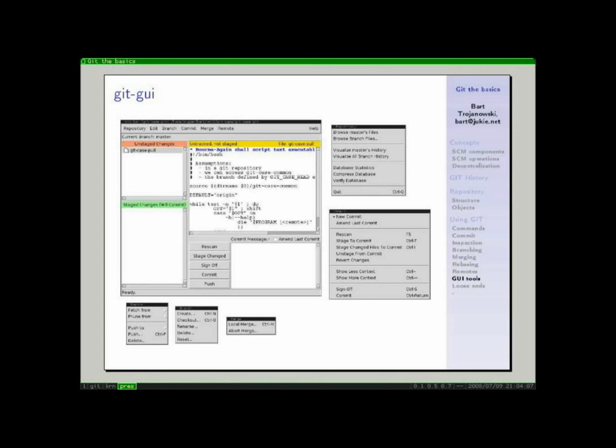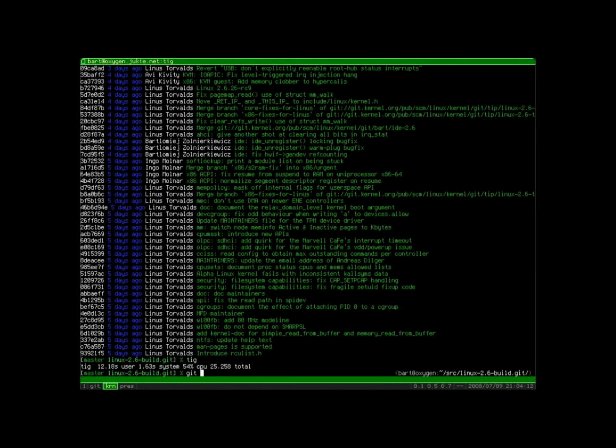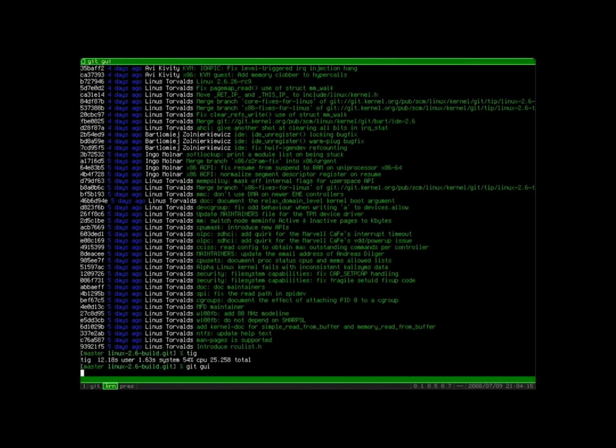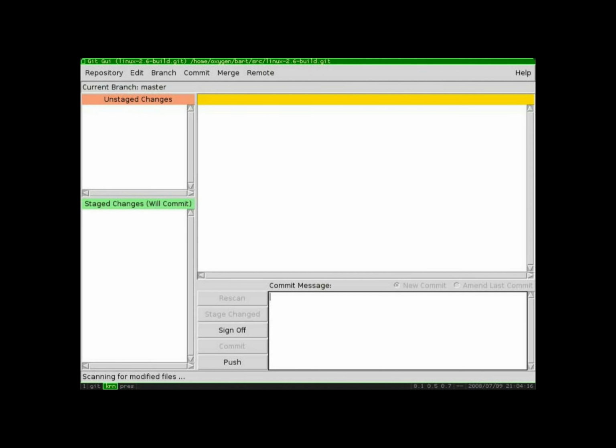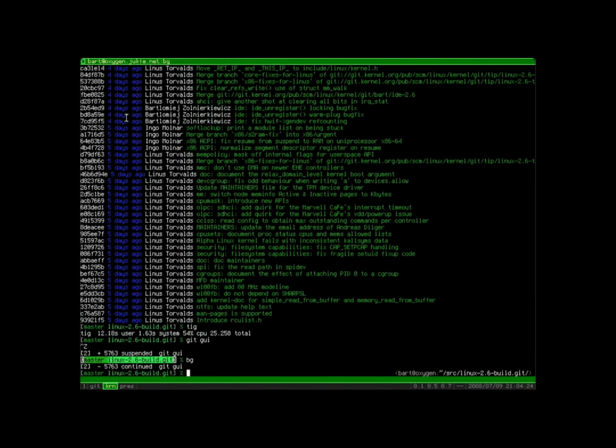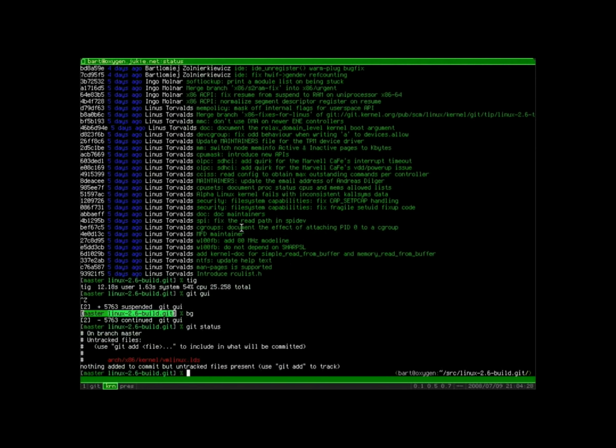The other one is git gui, and it looks like that. If we run it on the kernel tree, this is what it looks like. Here on the left-hand side, the output is actually the same as git status.